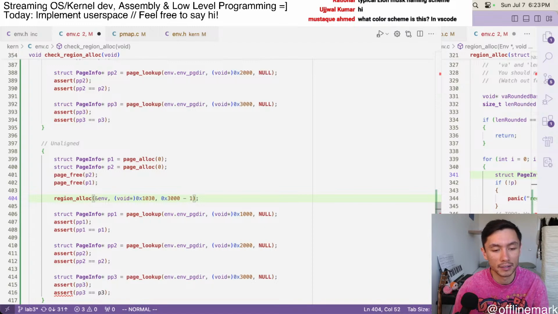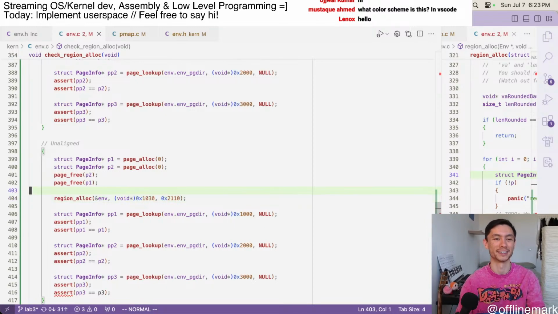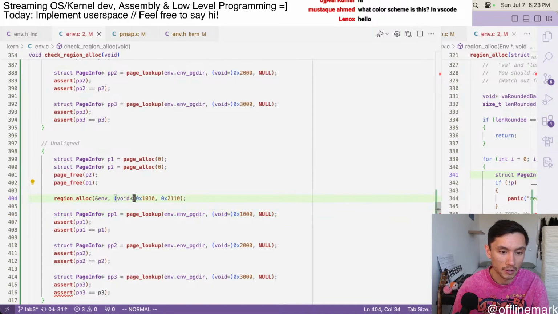I already kind of tested this, but 2, 1, 1, I don't know. It's like these random things. But if I'm only allocating 2 pages, I need it to be like 1.